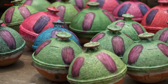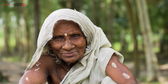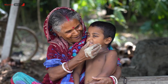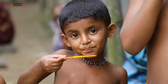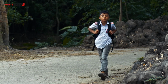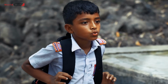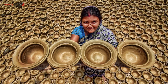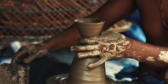After hours of labor, these beautiful creative pots get sold for only 2 to 10 rupees, which is no more than 0.13 US dollars. And as you saw in this video, pottery is a work so laborious and difficult, and yet these potters are not getting the right price for their products. Most of the new generation is not interested in this profession as it is not in demand and not profitable. Children are getting involved in different professions, in schools and colleges. However, fighting against the harsh reality, some dilapidated Kumar families still hold on to this ancestral profession. And now we beg to ask the question, should we do so as well?